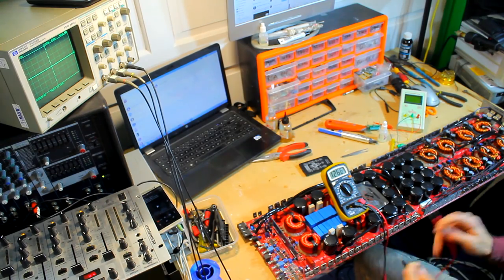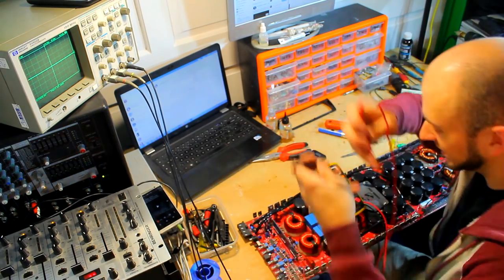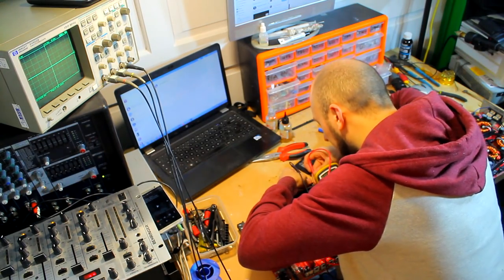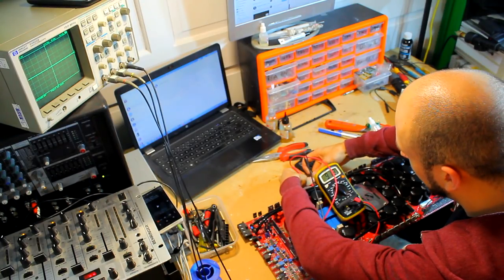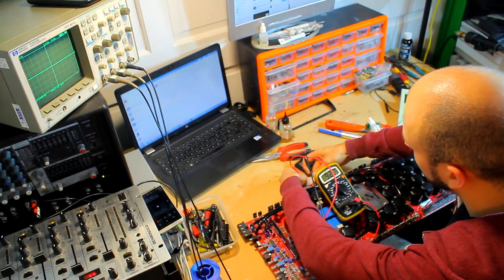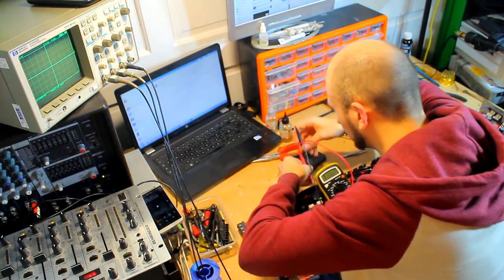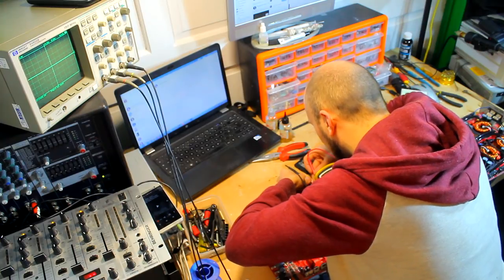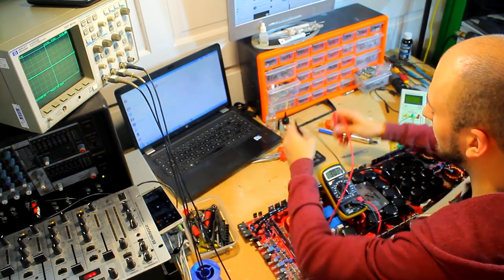Now that might not be an issue, let's just see what it is the other side, because if it tallies up the other side with the middle ones being 12 and the outer ones being 15, then I'm going to say that that is actually okay. Okay, so the other side we're climbing, and we're only going to climb to what's that, 920? Okay, so there's still some digging we need to do then on this amplifier, because we have inconsistent readings. 200. This isn't right, that shouldn't climb up like that.